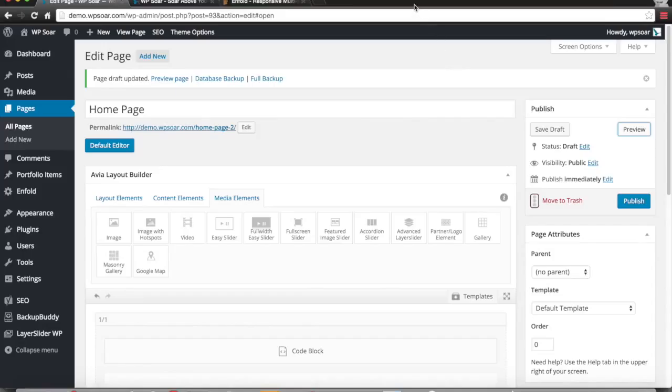Really, it is. The Enfold theme is the way to go if you're just getting started with WordPress and you need something really professional in a shorter amount of time, with plenty of options, and it can be as complex or as simple as you'd like it to be. So if you'd like me to do additional tours or do a deeper dive into all the options of Enfold, or if you have any questions about how the theme functions, I would definitely refer to the developer site.